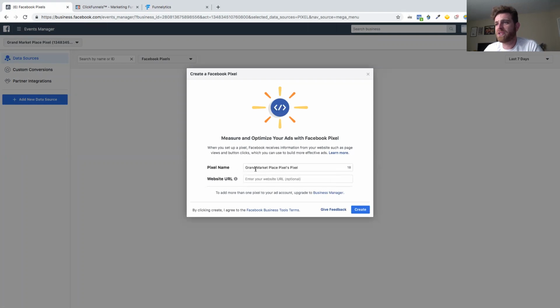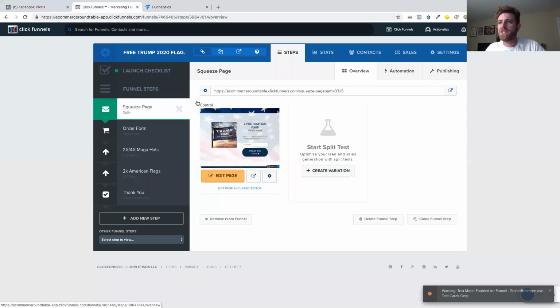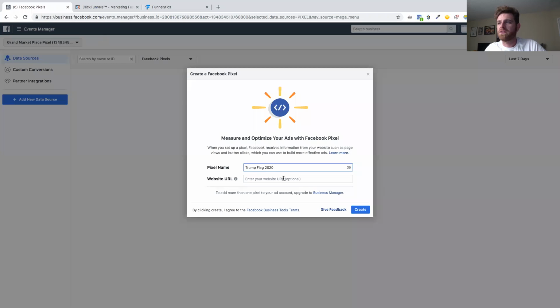So you come here, you put the name of the pixel in. In this case, this pixel is going to be called Trump Flag 2020. Okay, I'm going to grab the website. This is the squeeze page, so I'm going to grab the squeeze page website and pop it in. Also, it's optional, so in this case, forget about it.